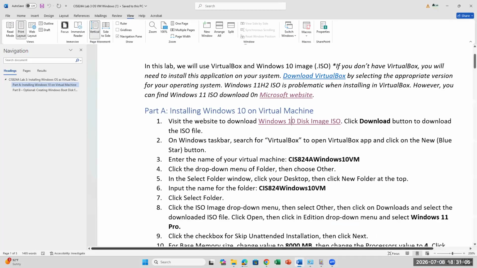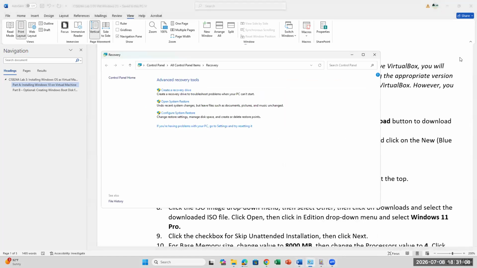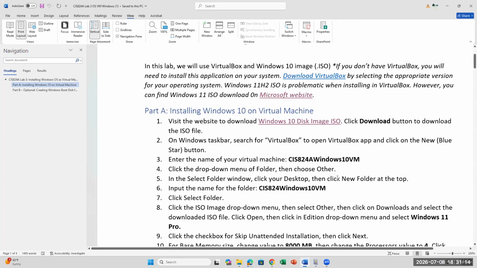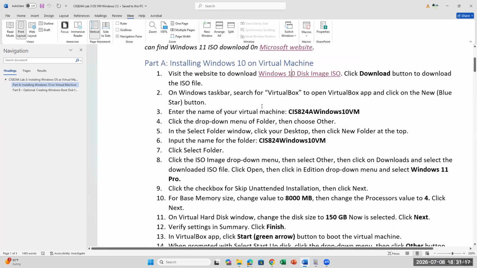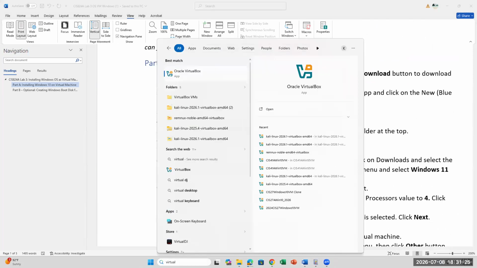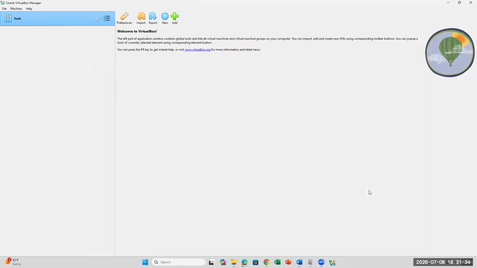Then after you download, you are going to open up your VirtualBox app. I try to be very clear with each step so that you're not wondering what to do here, right? So if you get stuck, still ask me or call me. So we're going to search for VirtualBox, or just type virtual in the search bar and click Oracle VirtualBox. They already installed this app on the school computer, okay? So if you download and install, this is what it looks like. This is a hypervisor. It's used to run a virtual machine, okay?